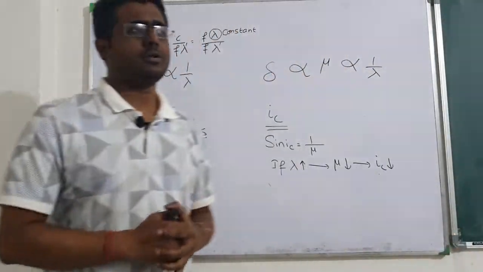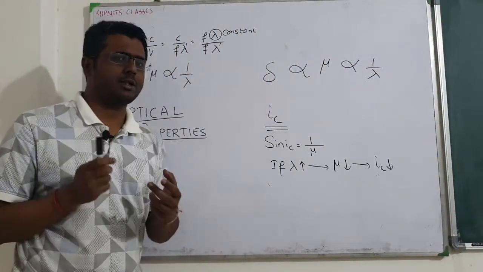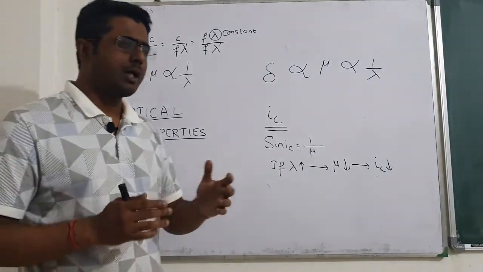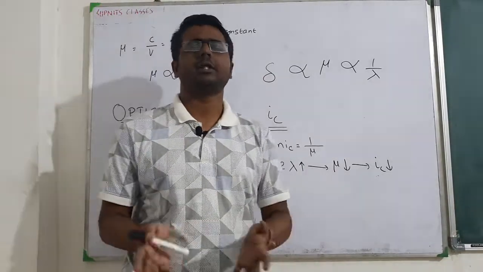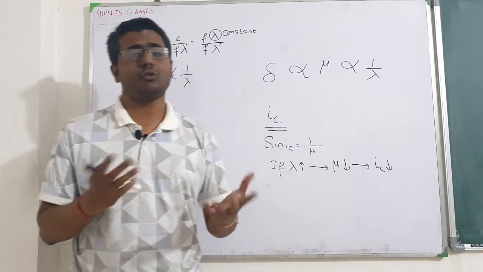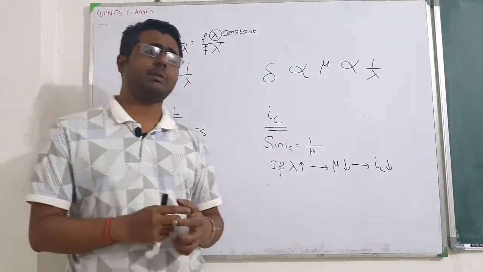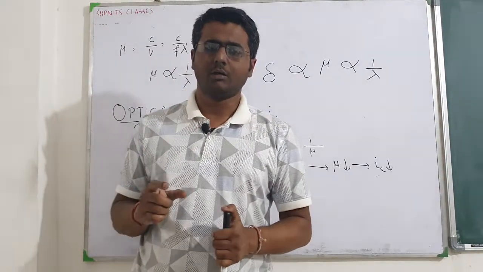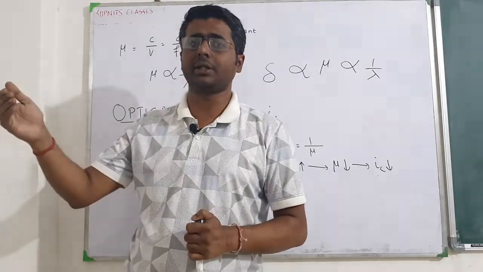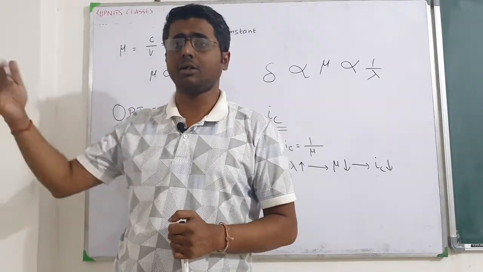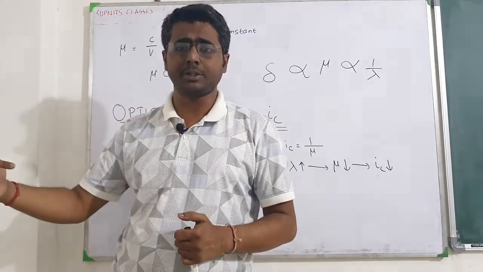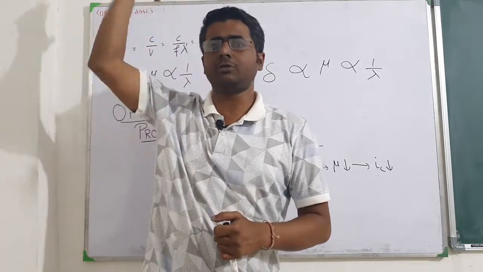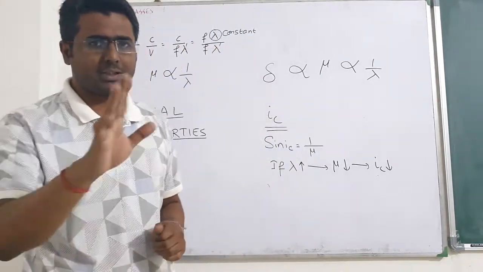Hello guys. So in physics, there are certain questions asked about how different properties depend on the color of light or wavelength of light. So we try to remember that portion of the book where it is written that this property is dependent on wavelength or on the color of light. How does it depend? Those things, pictographic memory we try to collect, but that is not the correct approach.